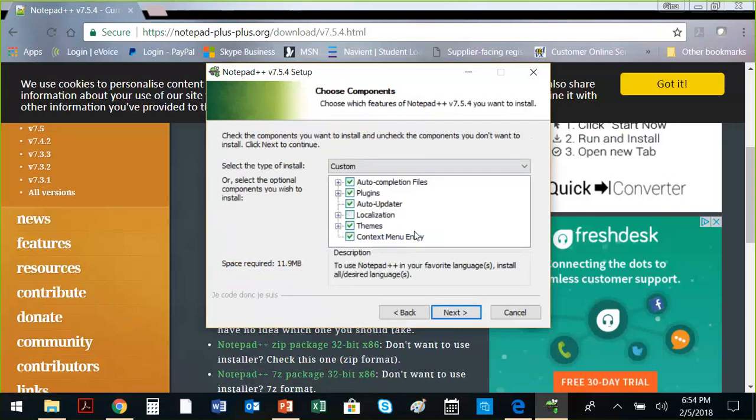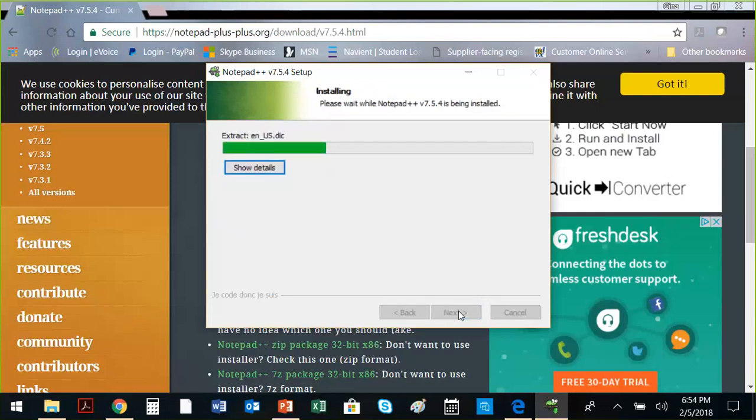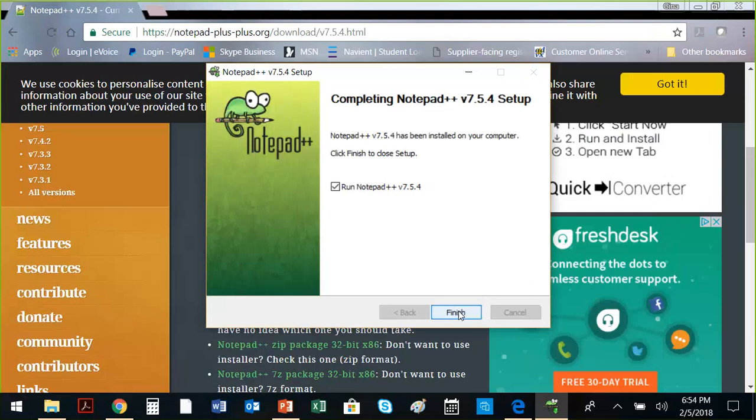We don't need to change anything. The default settings are fine. Just leave it as is and click Next. You may want to have a shortcut added to the desktop, so go ahead and select that and then install. This package is a lot smaller than XAMPP, so the finish is going to be pretty quick.